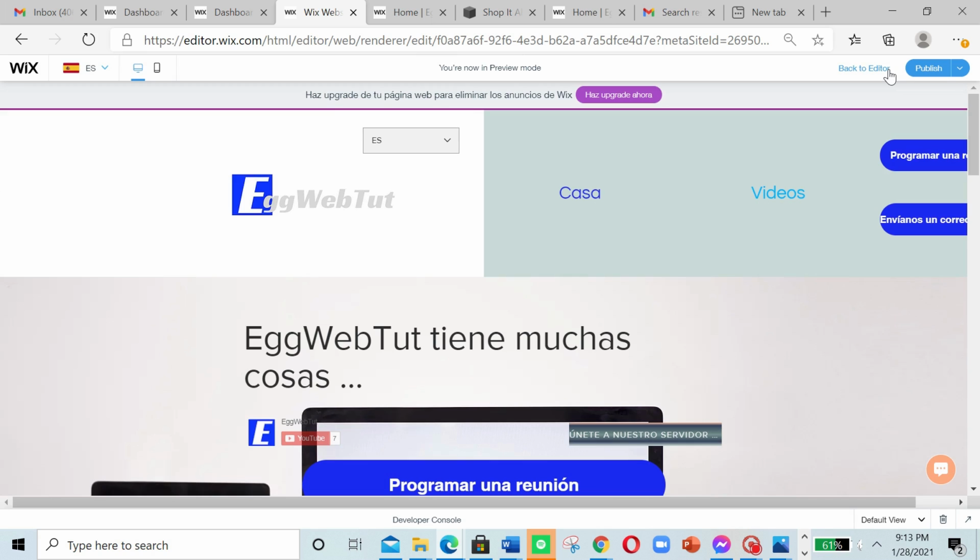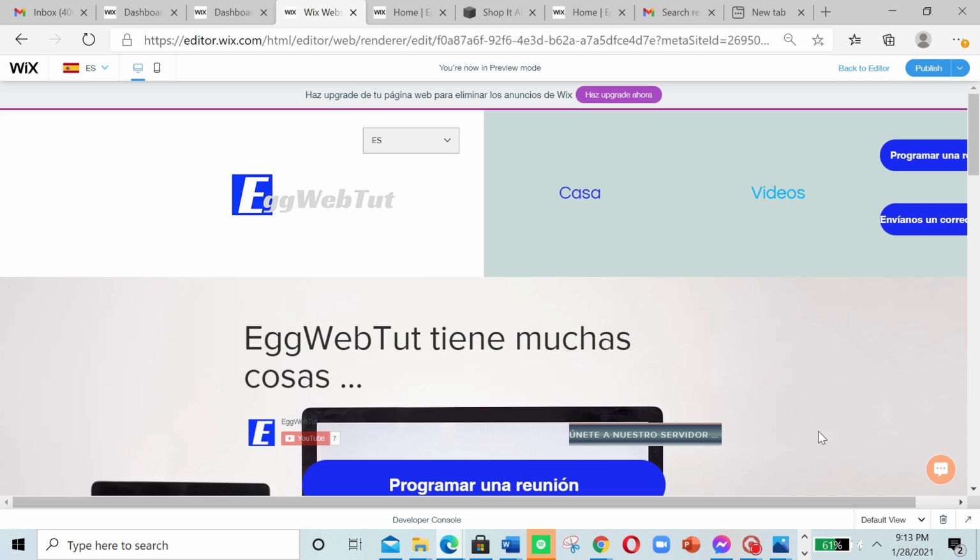With Wix, some things on multilingual websites cannot be translated. For example, if you have the original Wix chat app on your website so that people can chat with you, that can be translated.